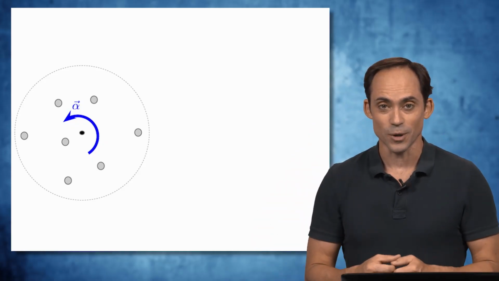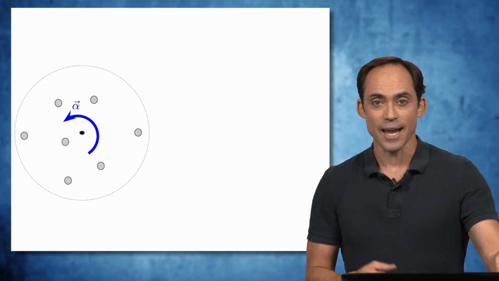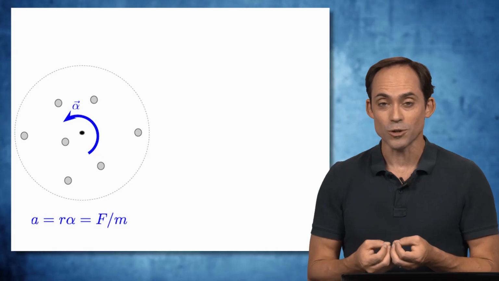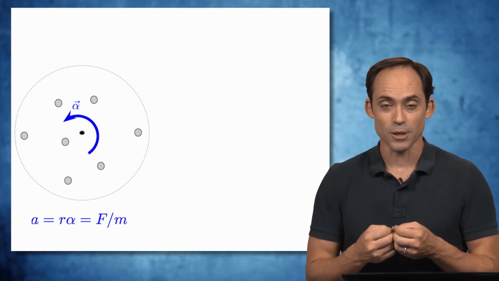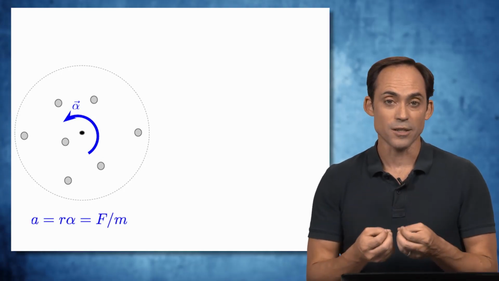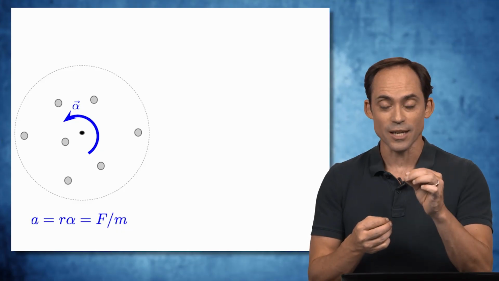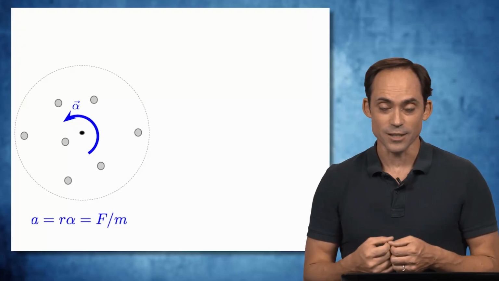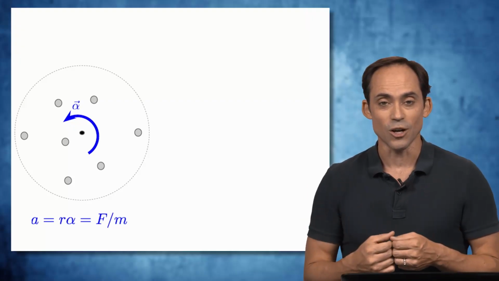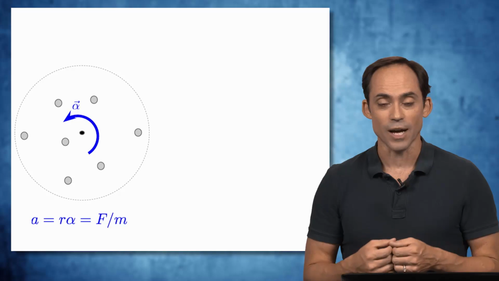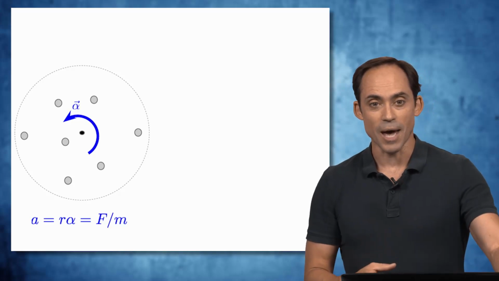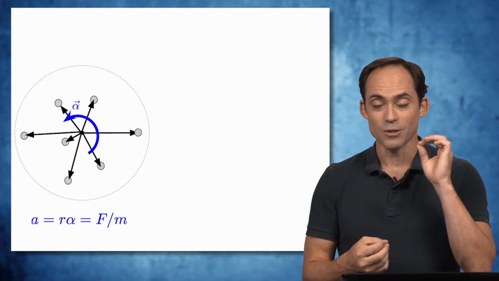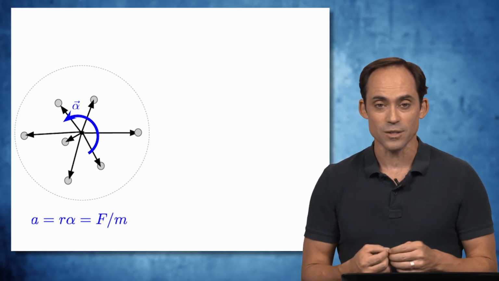That's our angular acceleration. We can relate that angular motion, again, back to the linear translational motion for each of these objects, at least at a particular point in time, as the product of the radius from the rotation axis out to where the mass exists and the angular rate. And again, because of Newton's second law, that acceleration is also equal to the force divided by the mass. Now, schematically, of course, we can measure these radii by just looking at position vectors from our rotation axis, or center of our coordinate system.